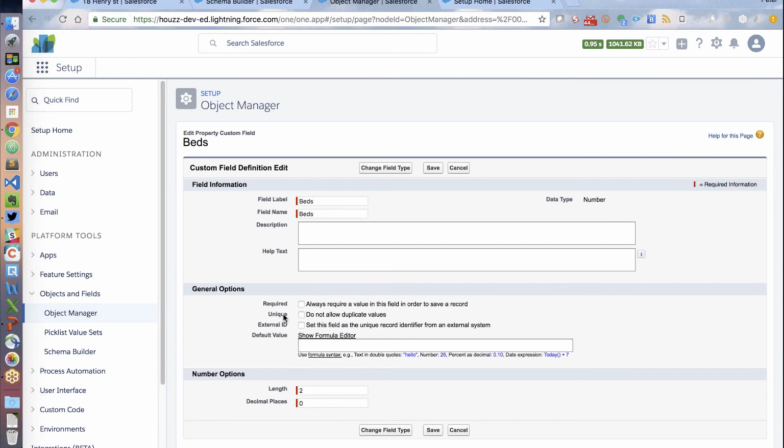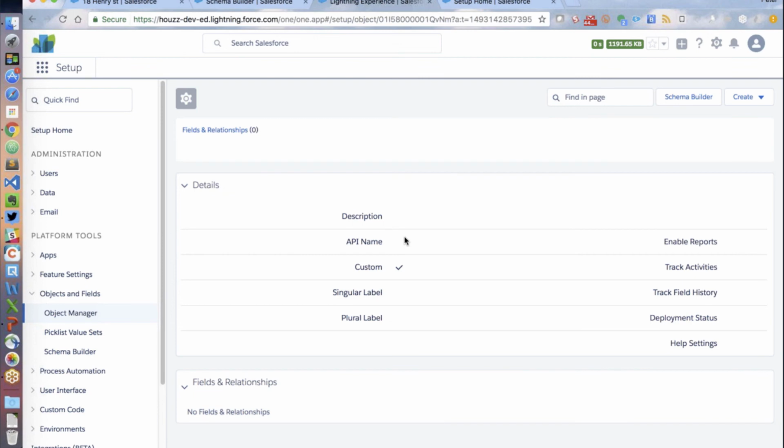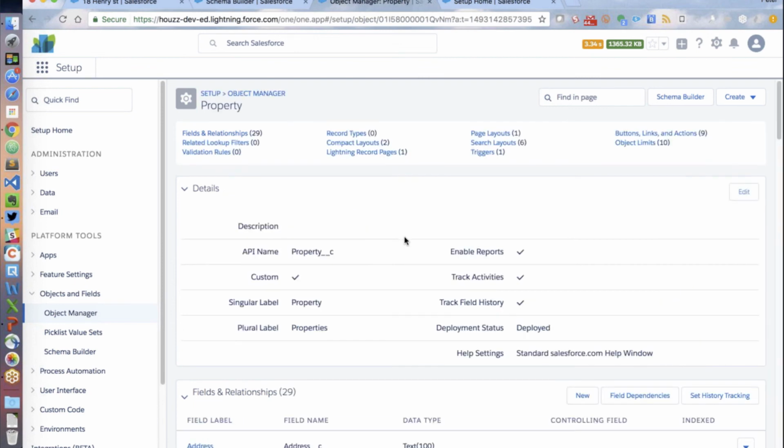And so if I wanted to have an index on this beds field, what I would do is I would just tick external ID. Don't be misled by that word right there. I'm just going to say it. It's a terribly named piece of the configuration user interface. This does not make this field unique. This does if I tick the unique box. So now once I save that, what's going to happen is in the background, Salesforce is going to say, oh, hey, I need to use this as a kind of special value. And external IDs give us some pretty cool features on related data when you are importing or accessing it via the API to write data back to Salesforce.